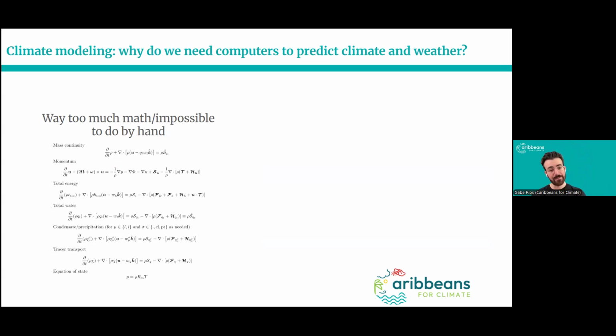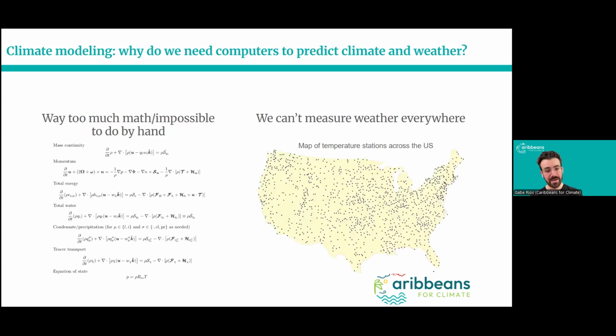And we have a lot of observational equipment to tell us what the weather's like in a number of different places. This is an example of temperature stations around the US. And in the US, we're really fortunate to have this really spread out and developed infrastructure that's among the best in the world, but not everywhere in the world is like this. And even here, who knows what's going on in north central Colorado away from the highway? No one really knows, right? Or what about over Area 51? We're not really sure. So there are a lot of gaps in our observational network.